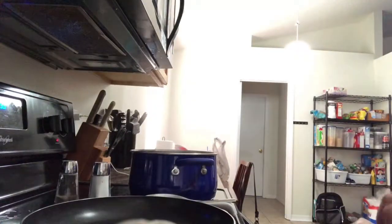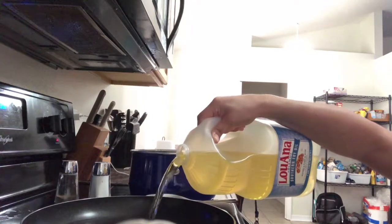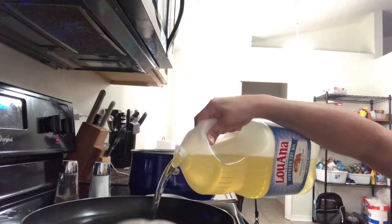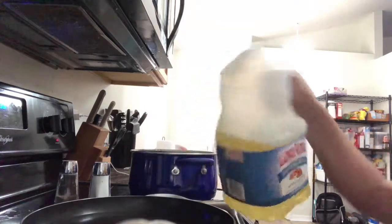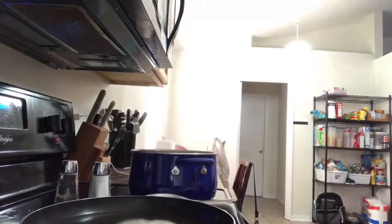So we're gonna go ahead and put this oil in the pan. We're gonna fill it maybe about halfway for a 12-inch skillet. I'm gonna go ahead and turn that eye on.